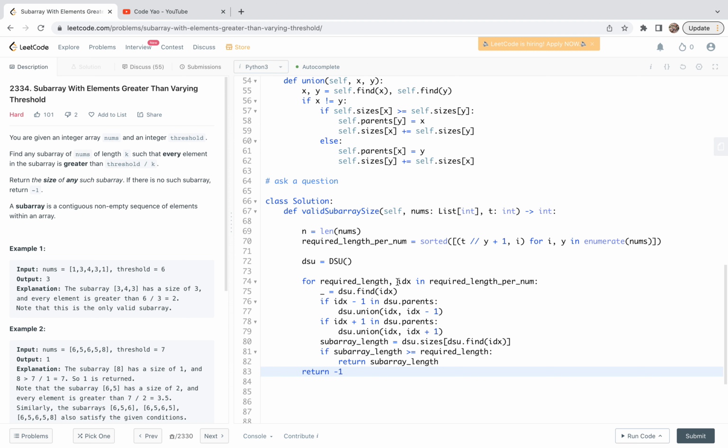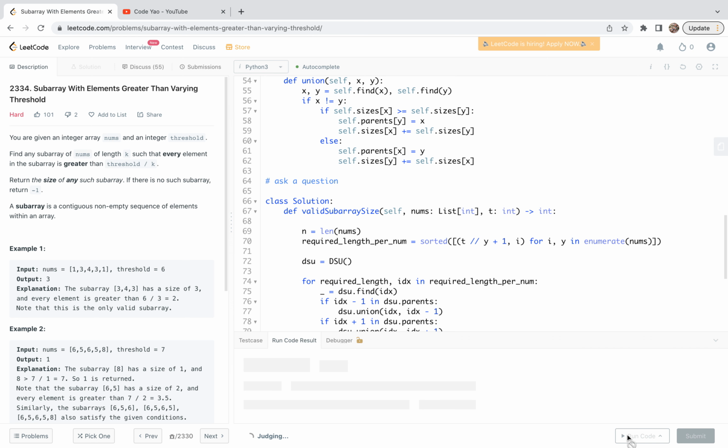So again, this thought is important, and the order of adding the index to the data structure is also important. We first add the larger ones, so that when we do the union operations, we know we merge elements larger than the corresponding elements, or the current element we are looking at.